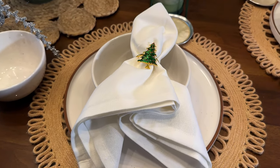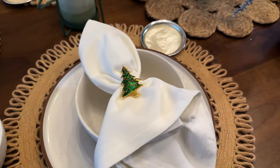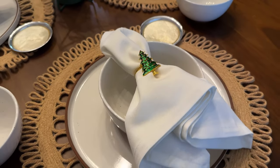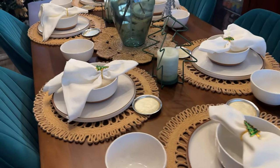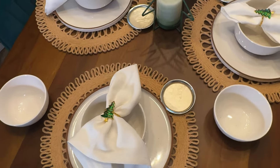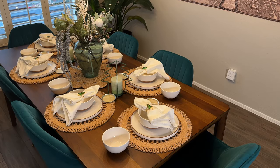Folding the napkins and putting the napkin rings on took only three minutes for six of these. So if you just have basic napkins and focus on a napkin ring that you really like, you're going to really dress up your table. Look how much nicer that looks with the napkins and napkin rings. That's what it looks like from above when someone comes to the table and goes to sit down. That looks good so far — but we're not done. We have to put the glasses.